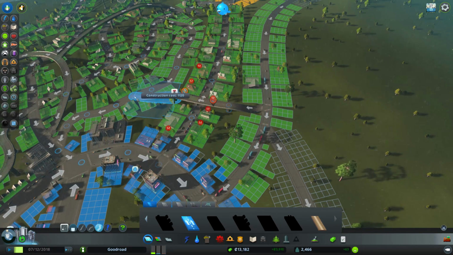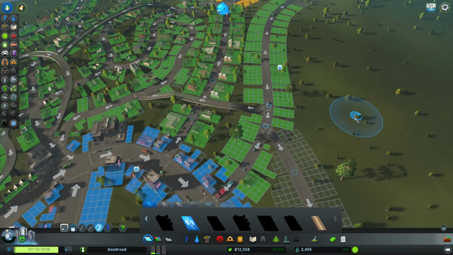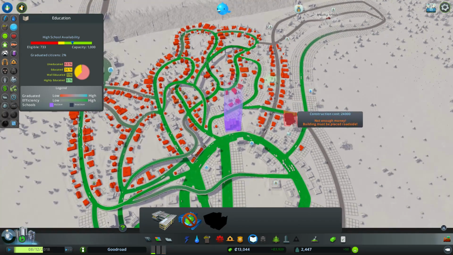Through here. And now to... Just to here. Right, so that system now means, if I'm correct, that should... Yes. So now school is going to pass its benefit over there.